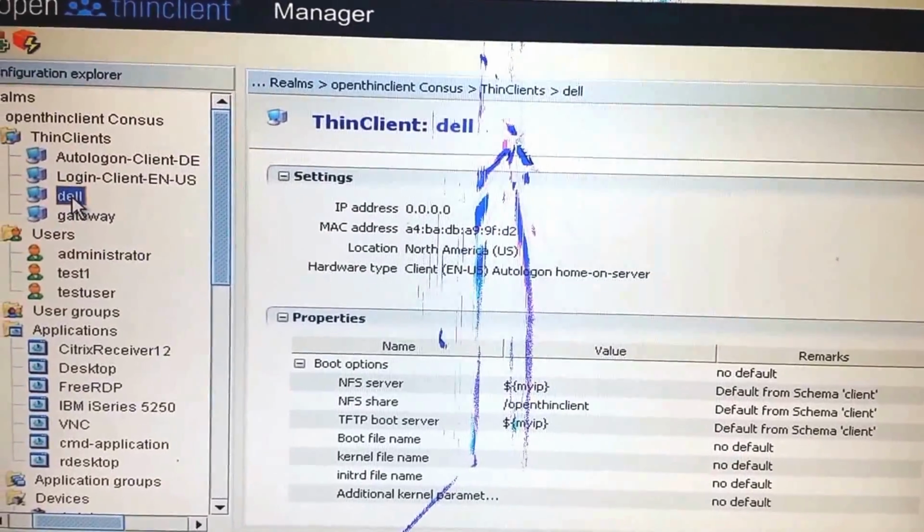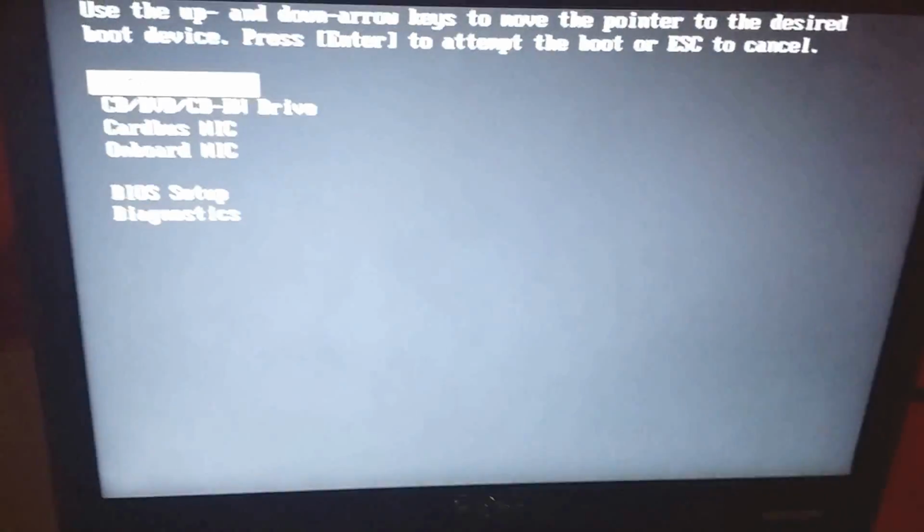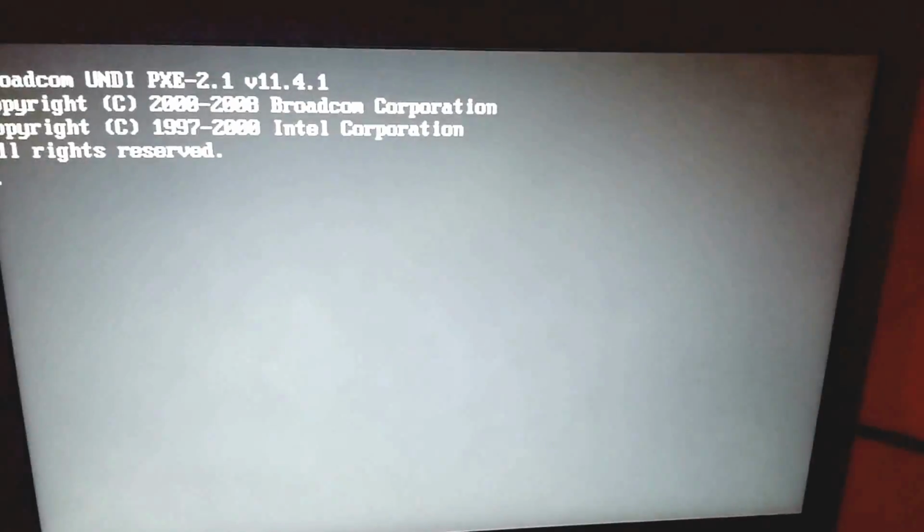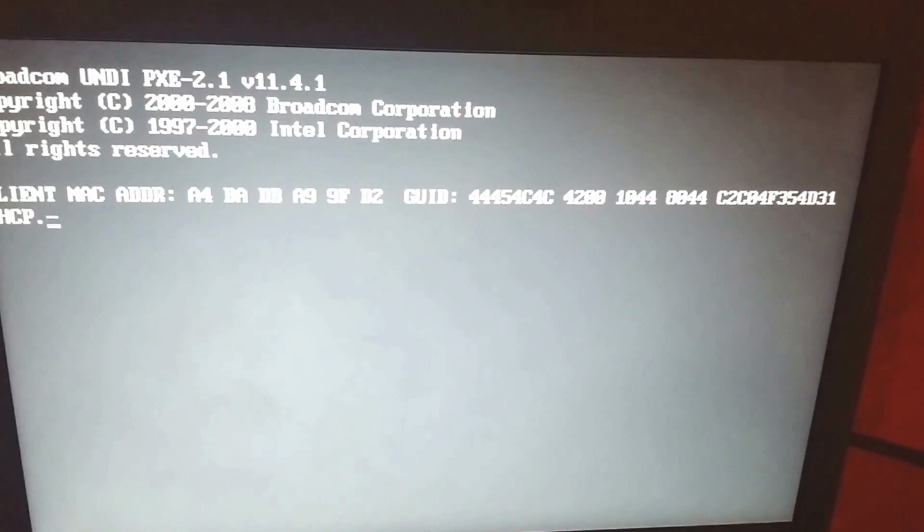Let's start it now and see what happened to Dell. So I'm going to go ahead and start my Dell and start from Pixie boot. F1, that's fine. We're going to go ahead and click on onboard NIC. And it should start, and let's see what happens to our Dell. Our gateway is still not working, so let's try this one.